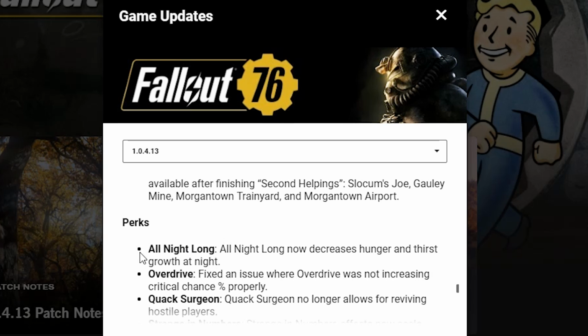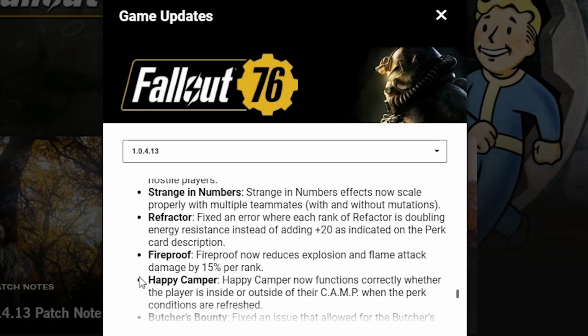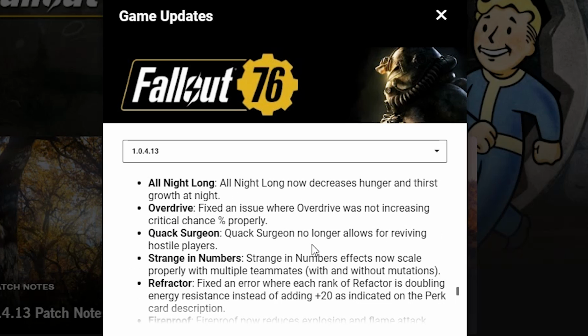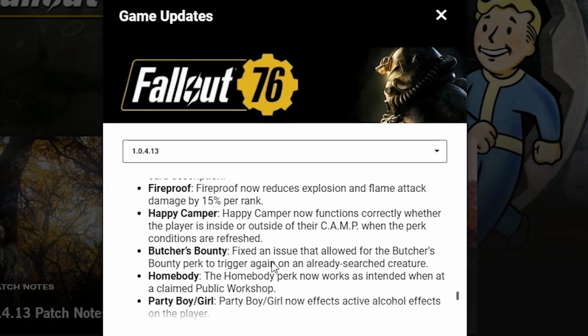Now for perks, we got all night long, overdrive, quack surgeon, strange in numbers, refractor, fireproof, happy camper, butcher's bounty, homebody, party boy or girl. Now I'm not gonna read through all of these. It basically fixed a lot of these, which just didn't work at all, and then some of these have some extra added benefits as well, so that's kind of nice.